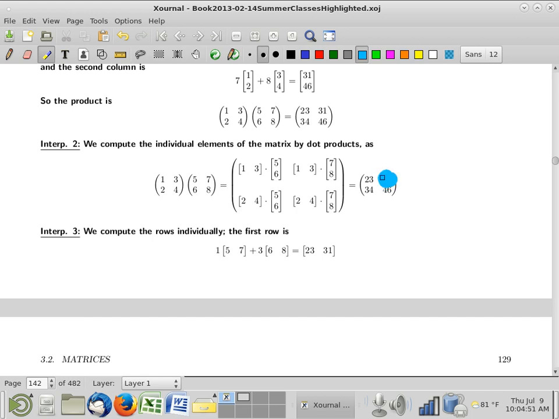And so, for example, how would I compute that entry? Well, I would take the corresponding row of the left matrix, take the corresponding column of the right matrix, and do this dot product to get that number. And then you do that for each entry. Now, suppose you like this one better. By the way, this one has the nice advantage that you can really just write down the numbers one at a time. I mean, for this 31, you don't have to write this big middle part. You can just eyeball over here 1 times 7 plus 3 times 8.